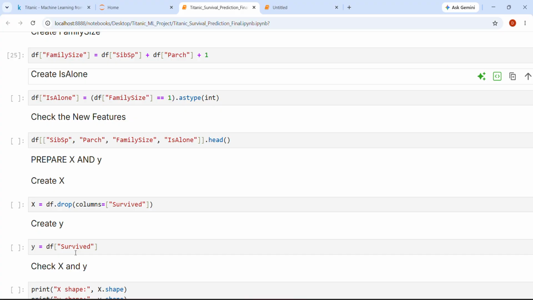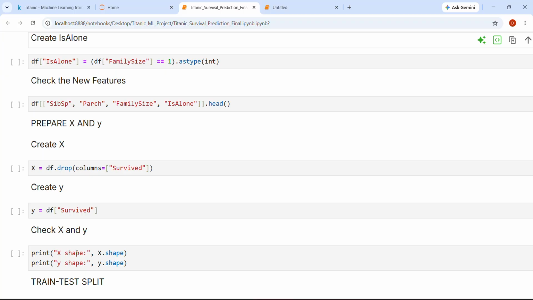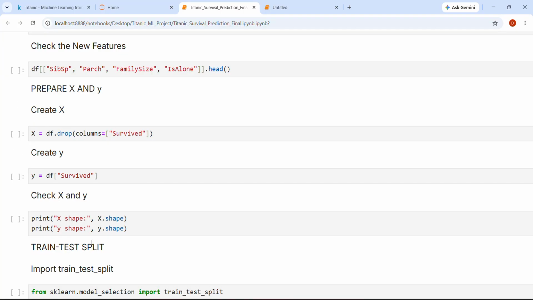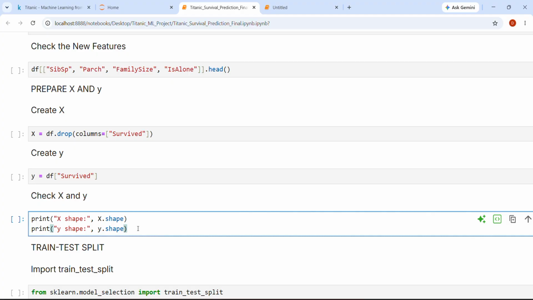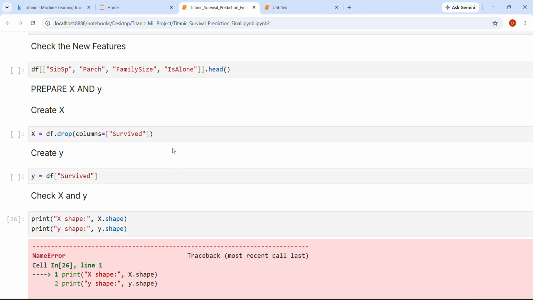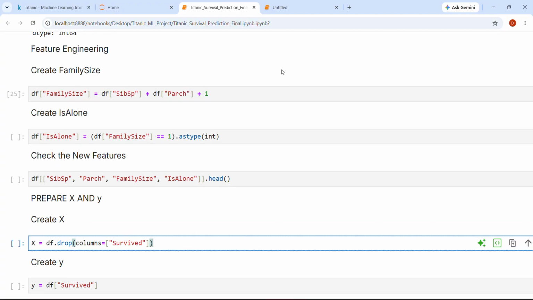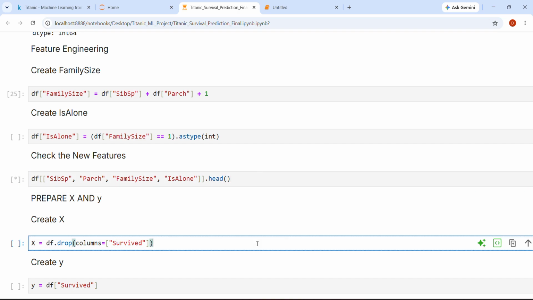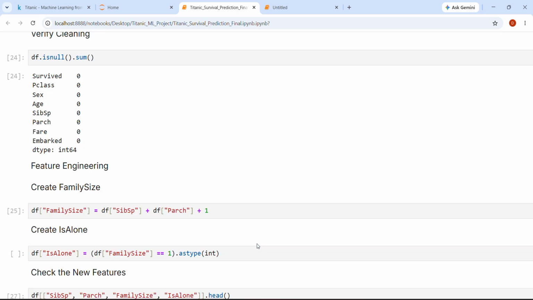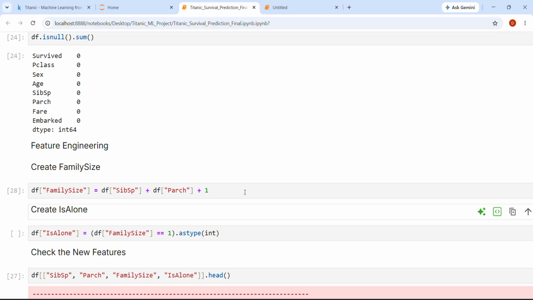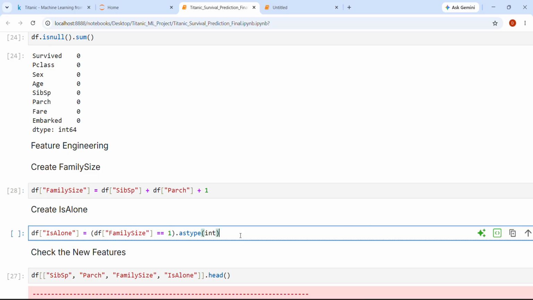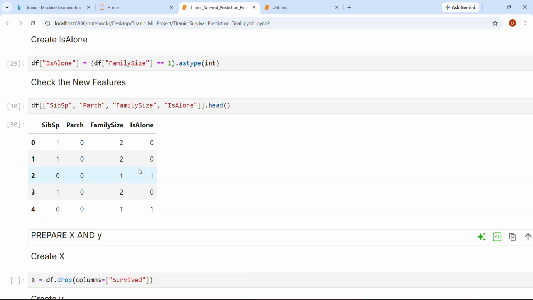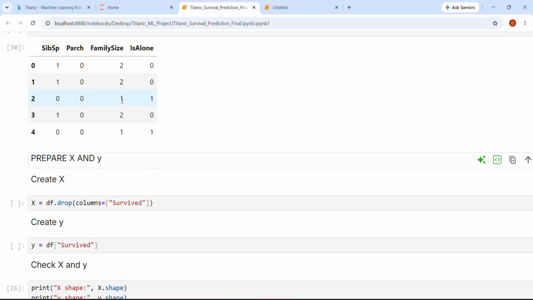Okay, now let us check the shapes here. Shift enter. Yes, you got the output.